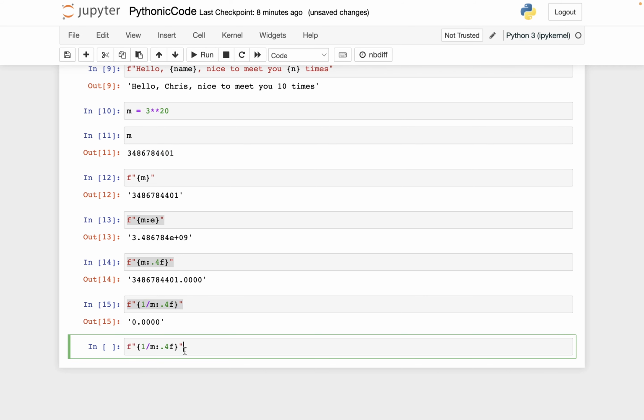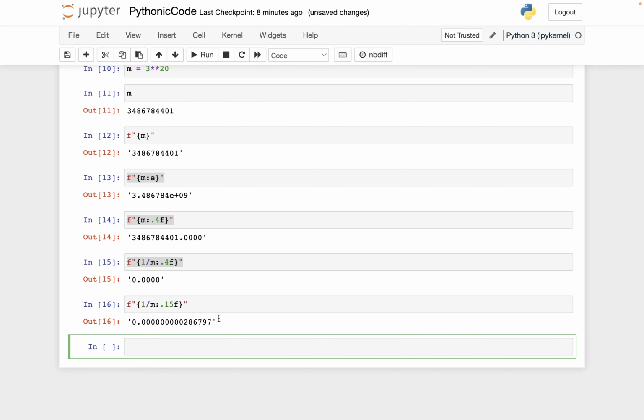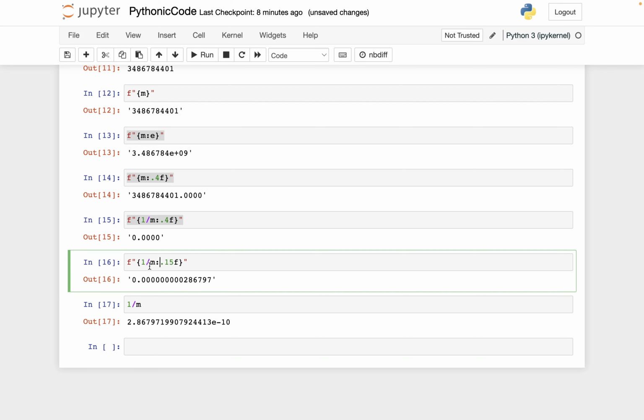But if I do some larger number of digits after the decimal point, then I get to see the full number. If you just try to do 1 over m by itself, then by default, Python uses exponential notation for these very small numbers, for these numbers that are really close to 0. And if you want to prevent that, you can prevent it using this string formatting.